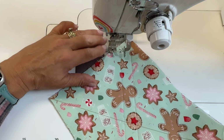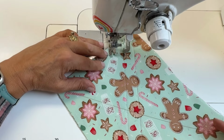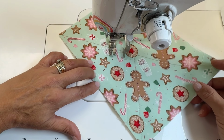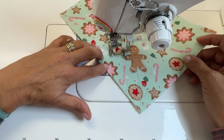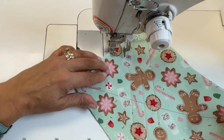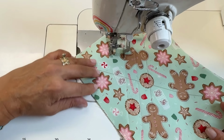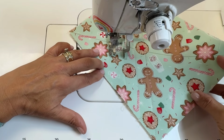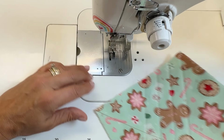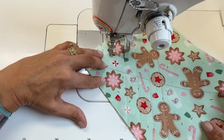So there. And now we'll just continue the same way. We'll go all the way across. This eliminates having to mark your entire piece that you're quilting. You just use the guide and follow the last stitch that you did. So you'll go all the way across on this side, and then we have to do the other side.